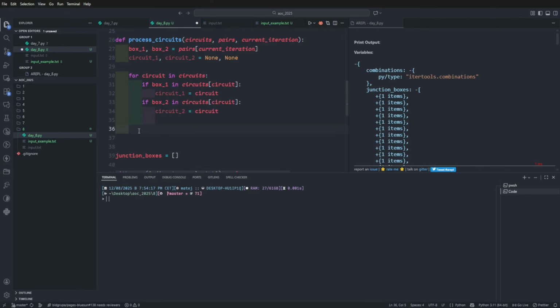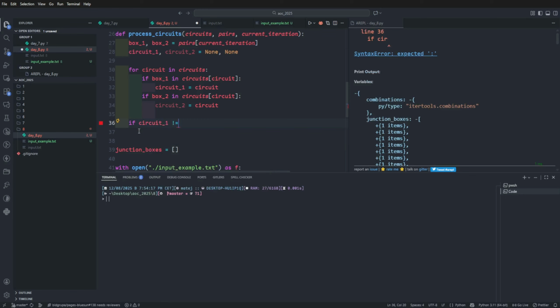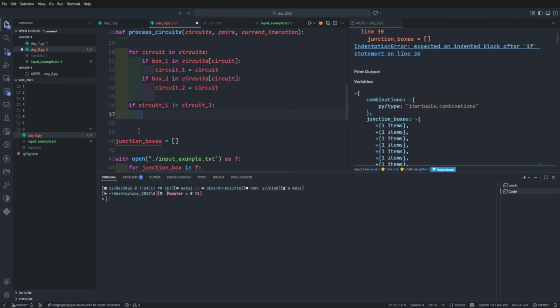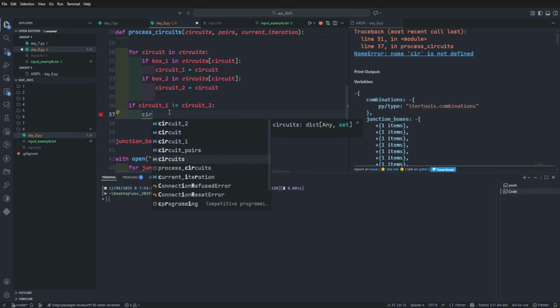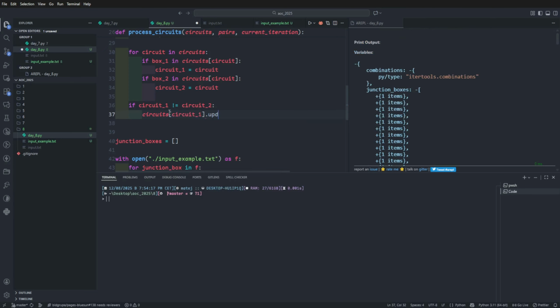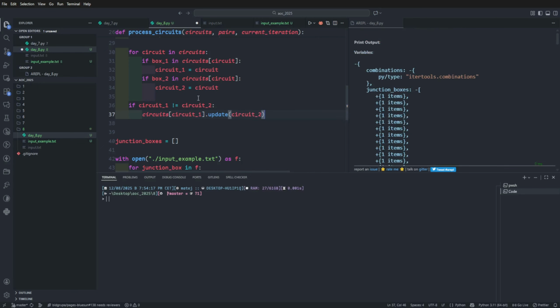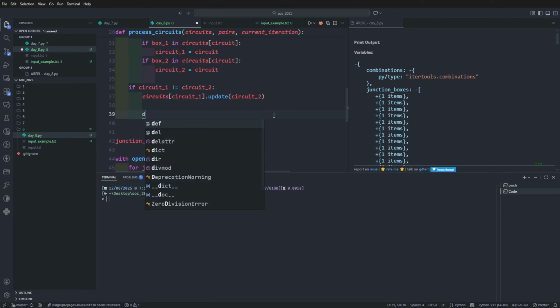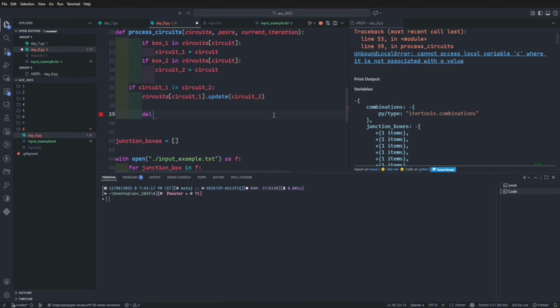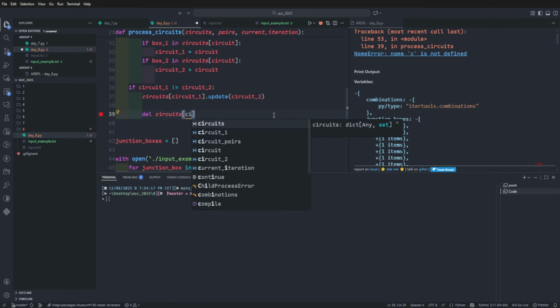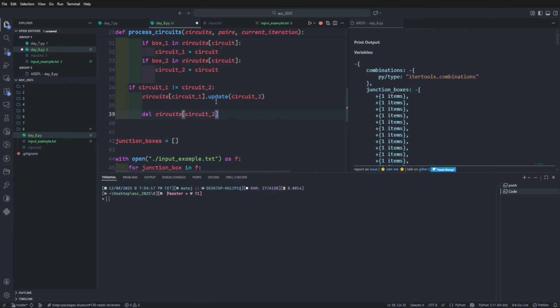Now we can check if the circuits that we have just constructed don't equal each other. That means we can merge them. So into our circuits of circuit 1, we will update our circuit 2, and we will then delete the empty group of circuit 2, because we merged these two circuits.